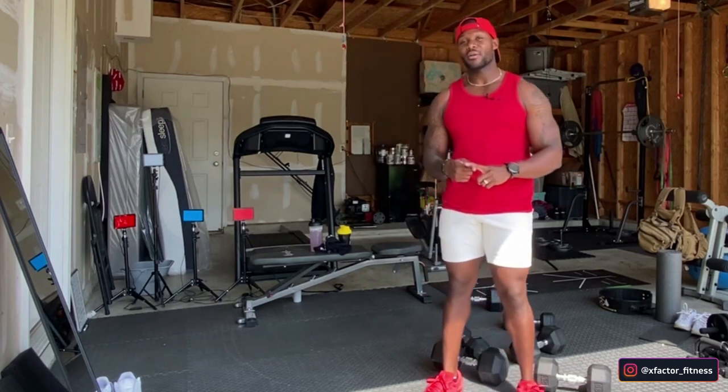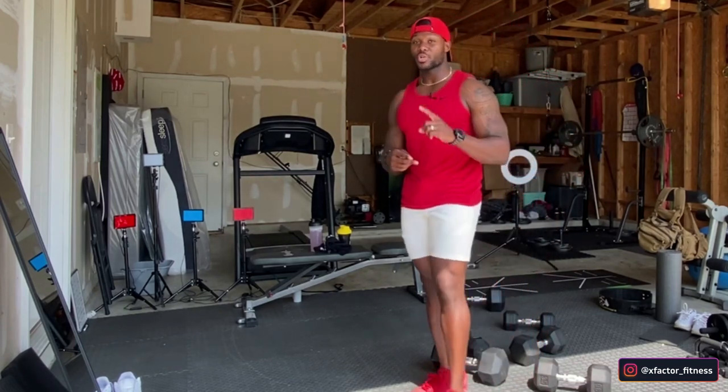I have 50-pound dumbbells, 35-pound dumbbells, and 20-pound dumbbells. When I'm picking them up, I will let you know what I'm actually using. I'm seeing down below in the comment section a lot of you asking what weight I am using. Well, sometimes it really doesn't matter. I just want you guys to use whatever the heaviest is that you have, or the heaviest that you can pull, that you can push. I want you to do what's best for you.